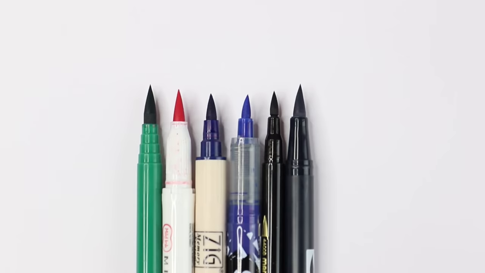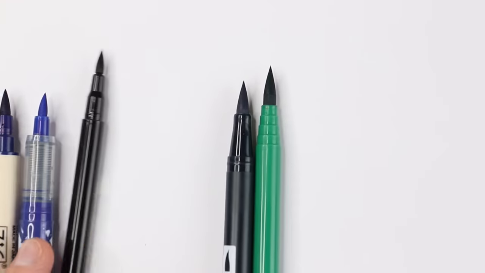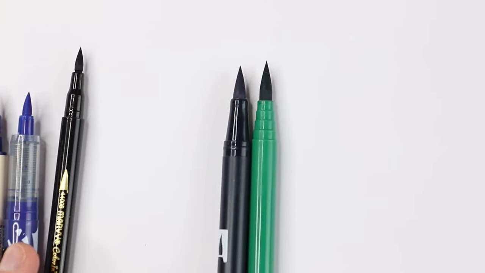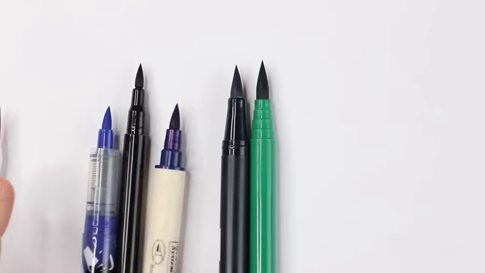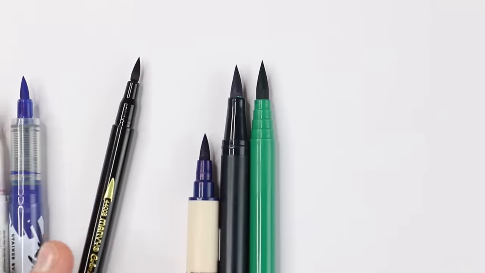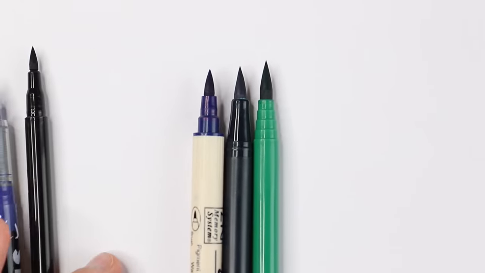So in comparison if we're talking about the size of the brush pen tip it's probably going to be the closest to the Tombow Dual brush pen. They're not identical I think it's a bit bigger than the Tombow but it's probably the closest in size in my opinion. I'd say the second closest is probably the Zig brushable and if you've been around for a while you know that I love a good Zig brushable so this does seem like a good sign to me.